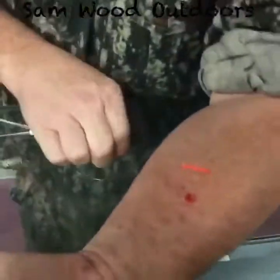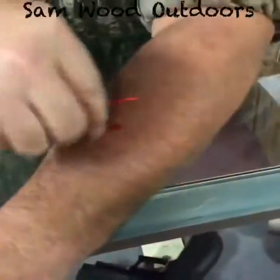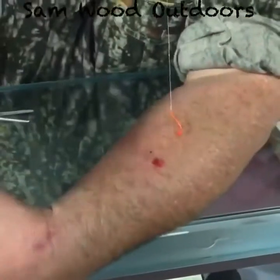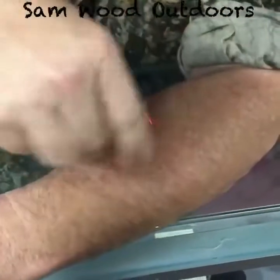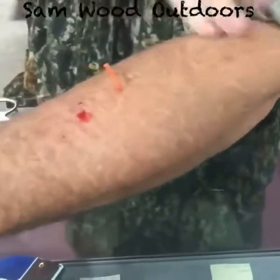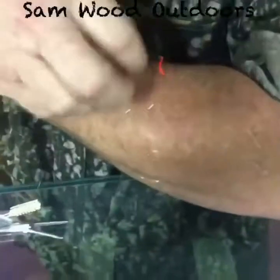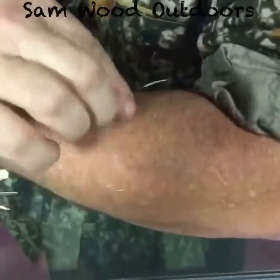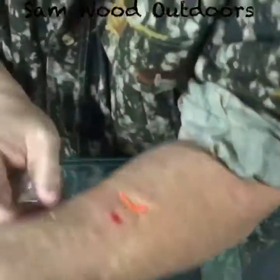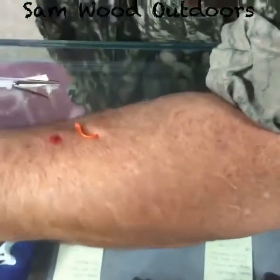But we got this other hook — you can see it's in there now. Supposedly you're supposed to take fishing line, wrap it through. Now we gotta do this like you're out on your own, creek fishing or on the lake or whatever. So we get that underneath the hook just like this. All right, this is quite the ordeal here. We got that now. Supposedly you get this tight, pull it down here, and you pull really hard and this hook is supposed to pop right out.